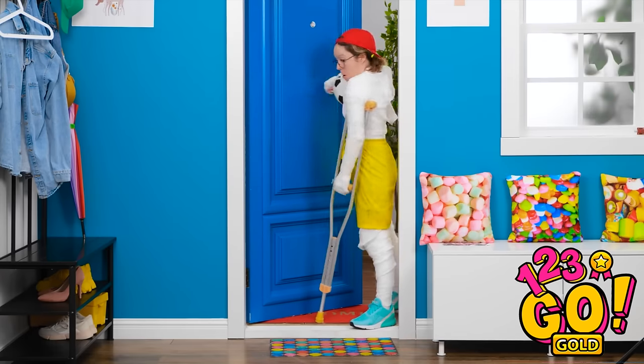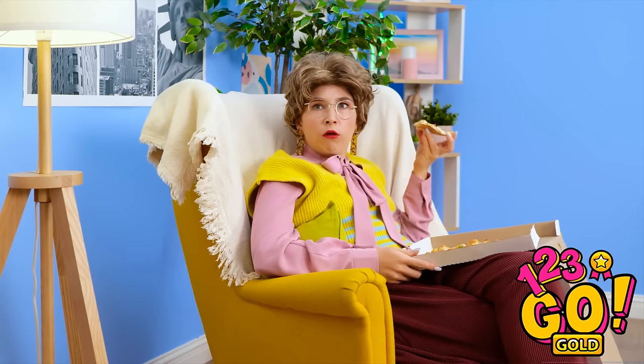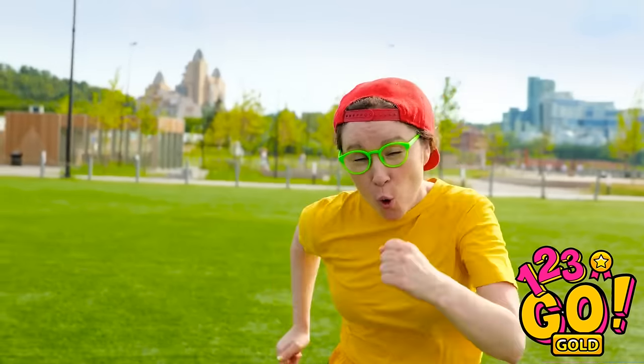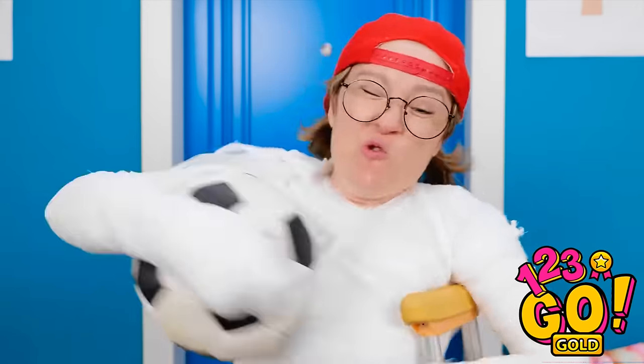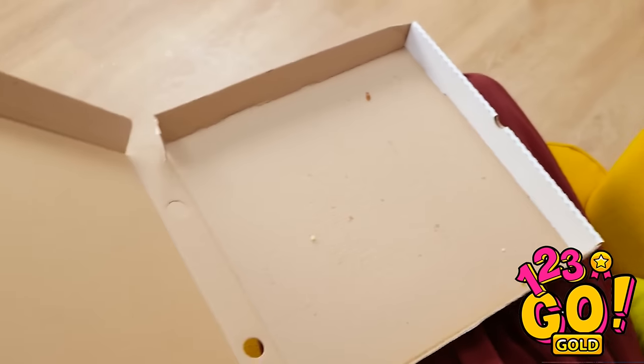It's so hard getting into the door like this! Phew, I made it! Oh my gosh! Honey! What happened to you? I was playing soccer! Can't believe how fast I was running after that ball! And then I was fighting over the ball with one of their forwards — she was a tough one! But I knew what I was doing! I got the ball away from her! Then I was driving it down the field and then... I tripped on my own ankle! And down I went. And we lost the game because of that! All because I fell! I'm so angry! I feel so bad for her — she loves playing soccer.